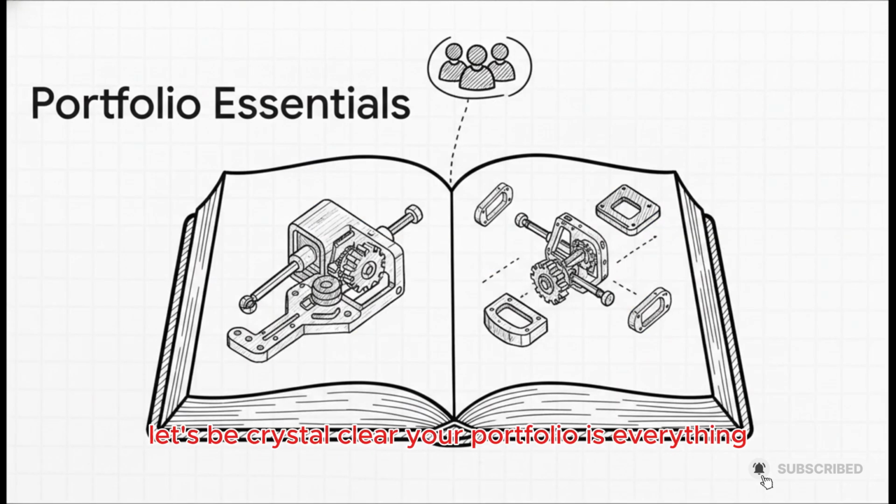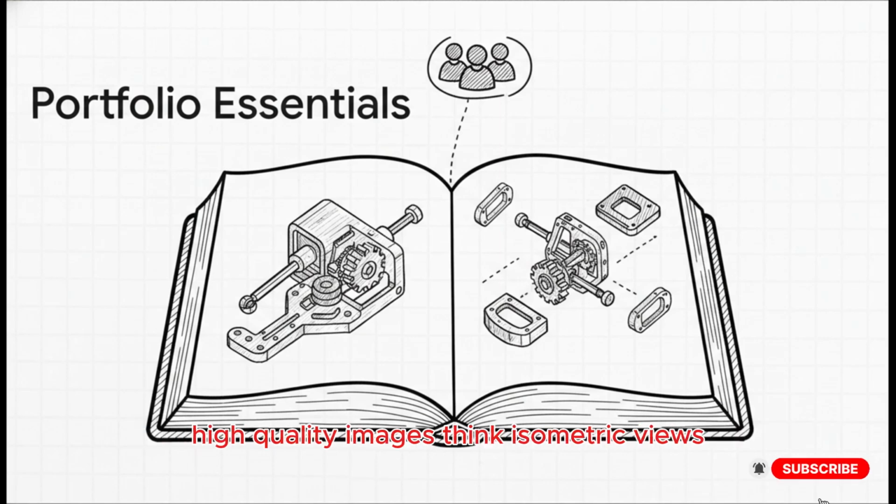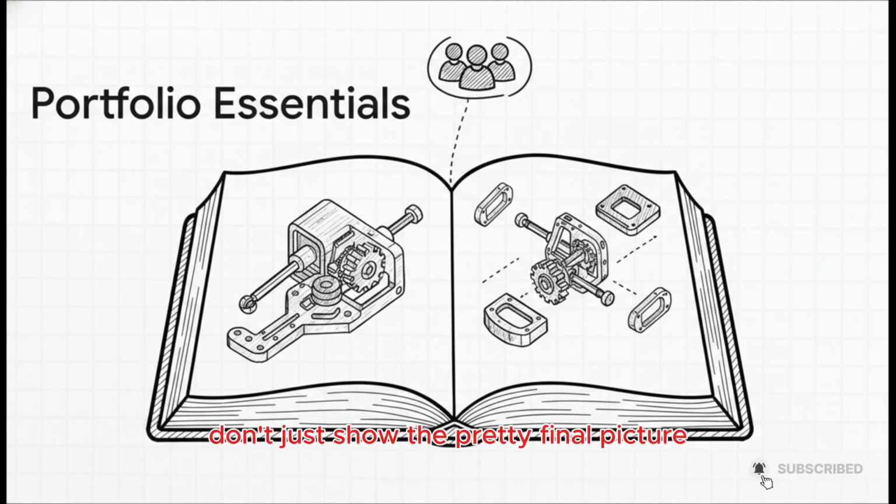Let's be crystal clear, your portfolio is everything. It is your #1 marketing tool, period. You have to show off your best work with amazing, high-quality images. Think isometric views, exploded views, the whole deal. And this is so important. If you worked on a team, you have to explain exactly what your specific contribution was. Don't just show the pretty final picture. Show what you did to make it happen.